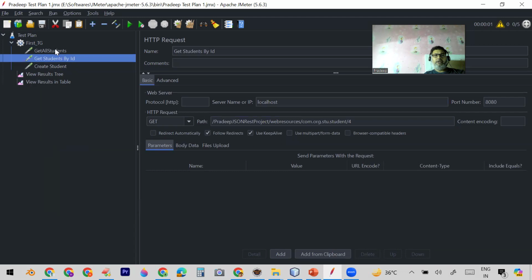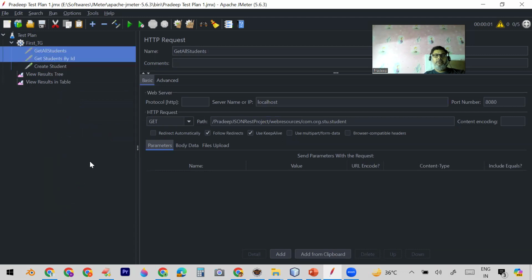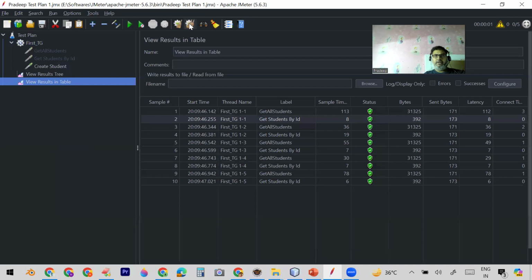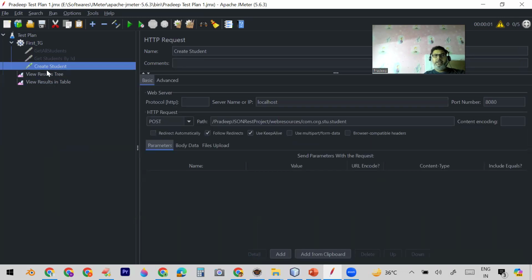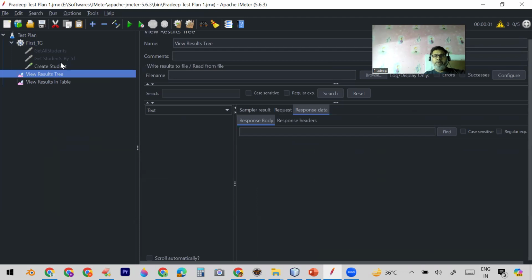These two requests are running fine, so let me disable the timing one. How can you disable it? Just select it and click on the disable button. Now let me click on this one and clear it, and we have a single request. Intentionally, I'm going to show you whether it is running fine or not. So let me run it, and you will see it is failing.